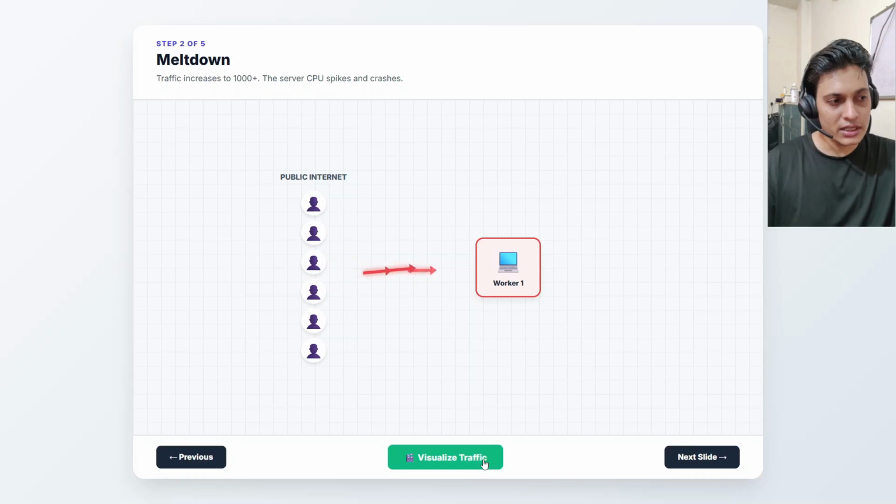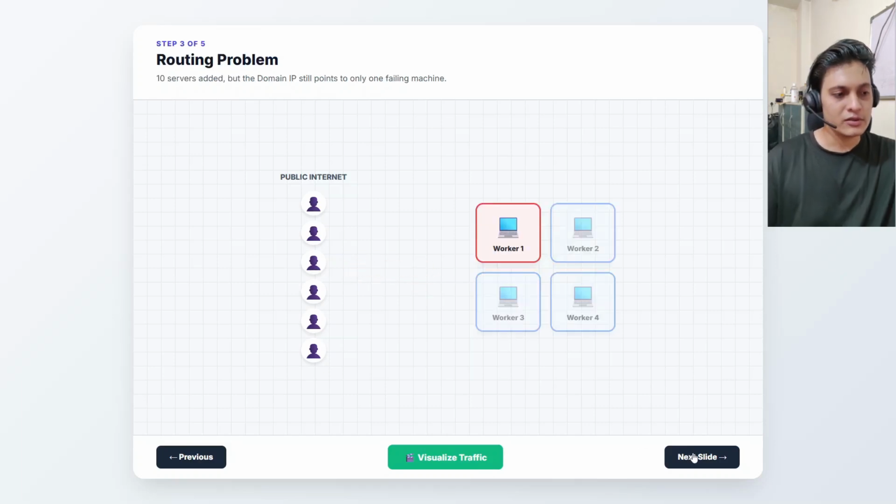And when the 1000 customers are trying to access your application or trying to use the features of your application, it will heat up the server. It will ask for so many resources which might not be available for your web application or for your web server. And in this way, your server can go down. So you thought, okay, I'm gonna need a few more servers. So you have added four servers right now. One was the earlier one, and two, three, four are the completely new web servers.